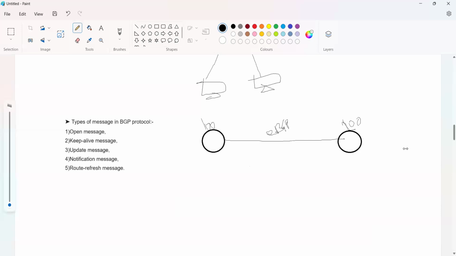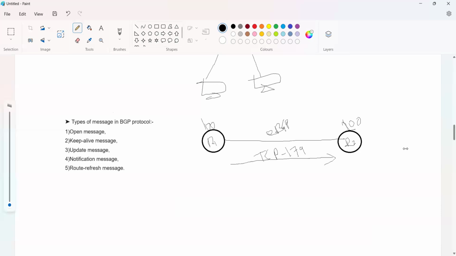So first, whenever the neighborship message is sent, it will be sent with TCP port number 179. One message will be sent saying you are my neighbor. We call that an open message.